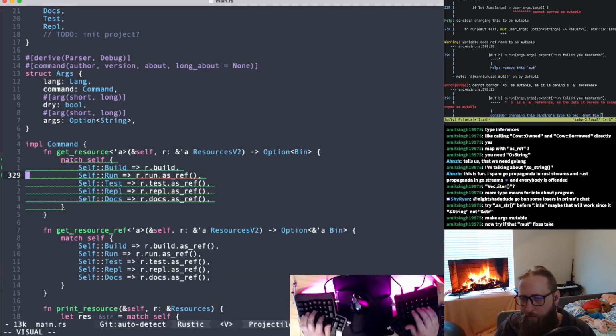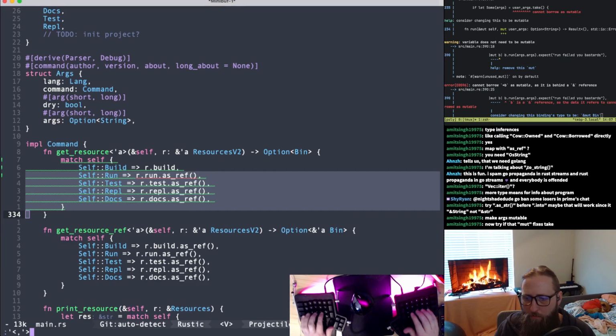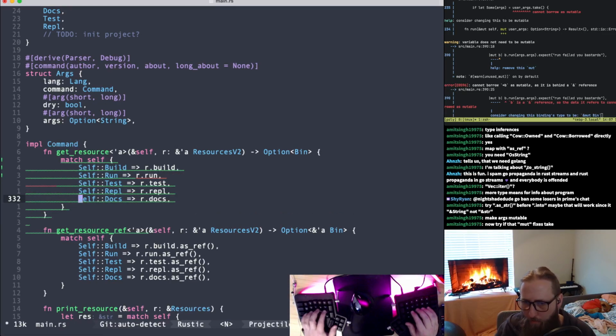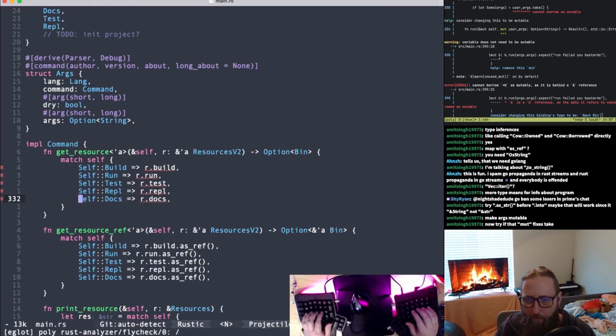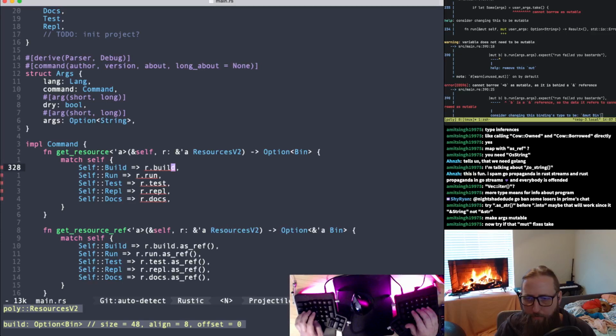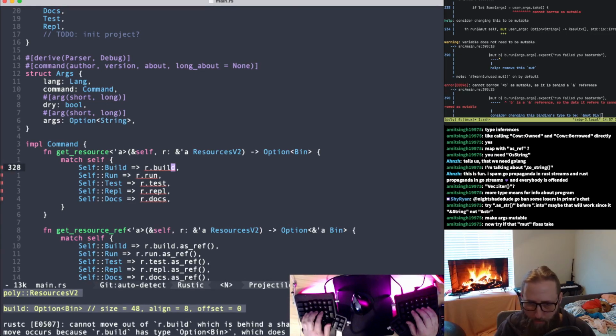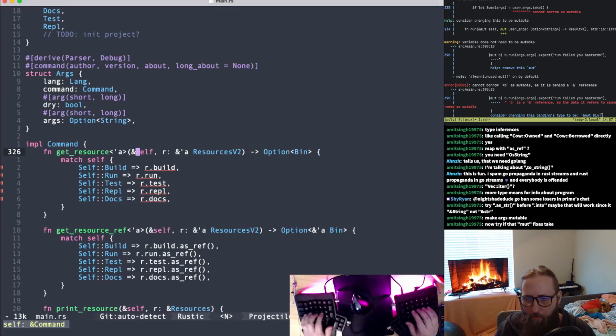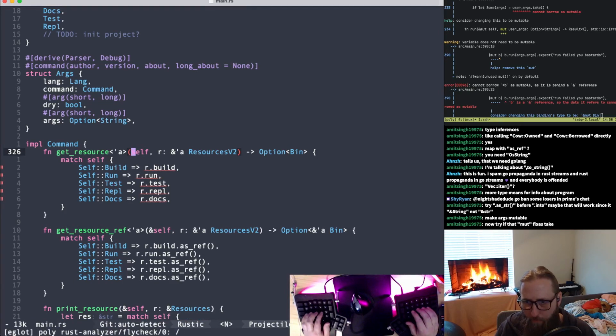Okay, all I need to do is not %s, just s/.as_ref/ and delete that. Okay, let's see. Right, and that's because we're not copying, which is fine. But I'm kind of thinking about, instead of doing a &self, if I just do where it actually moves self.